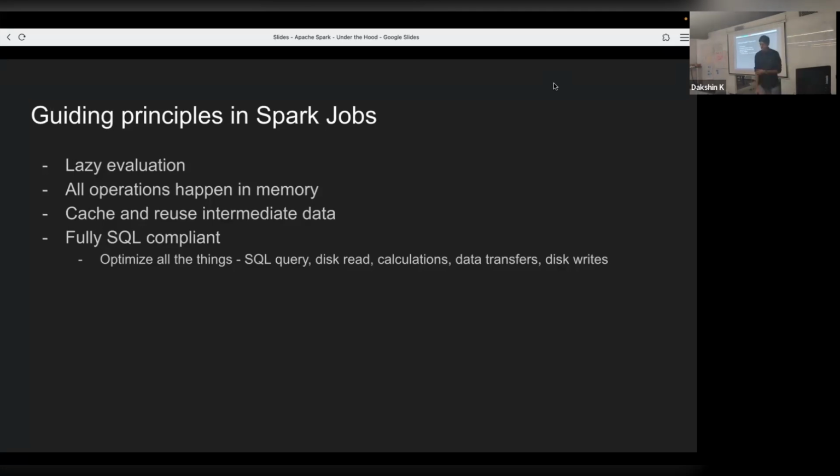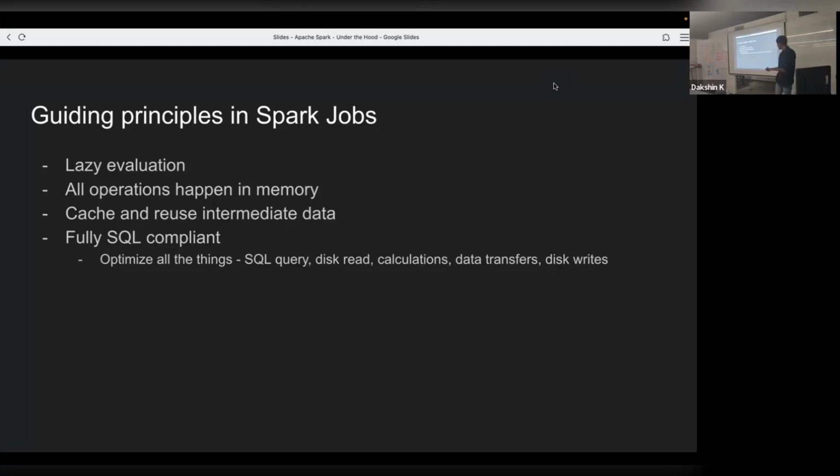First thing, lazy evaluation. That's the case I just spoke about, right? With the capitalize example, you read once, you process it. You don't need to evaluate the capitalize until you're ready to do the count. You can just do it in one pass through the data. You don't have to read it, write it, then read again. So that itself is a big time saver in Spark.